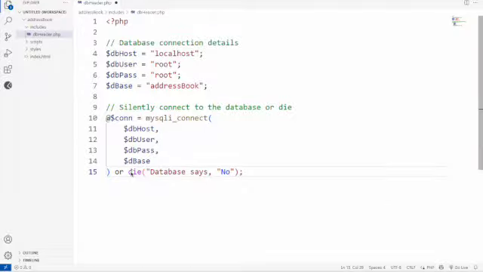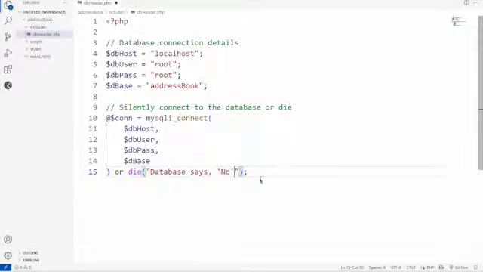Oops, that double quote's not going to work, is it? Let's do single quotes around. No, there we go, that's better. So if we have the wrong name here or whatever and try to connect to it, it's going to say database says no, and that's all that's going to appear on the screen because it's going to stop executing PHP.